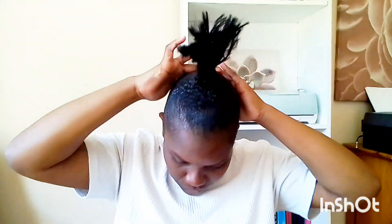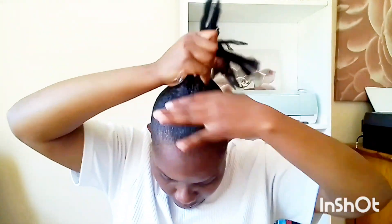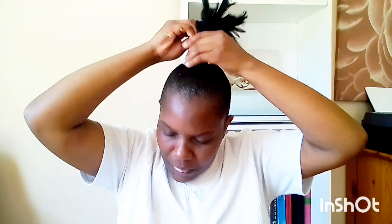As you can see, I've managed to apply the gel to our illusion hair. Make sure everywhere that needs to be applied is done. This is the reason why you bought your gel. When I'm done, I'll take my Brazilian wool and form that hard stand — an illusion so we can use it for our hair piece. Remember, we do not have hair, so this is our illusion hair.